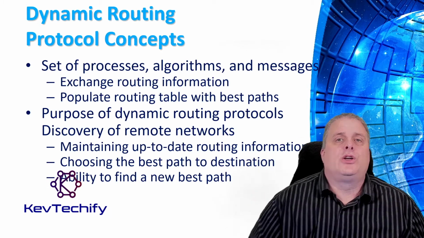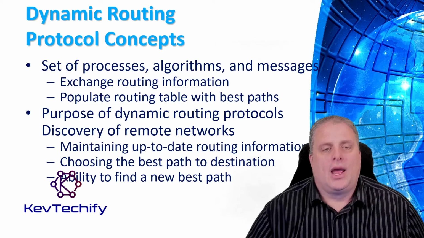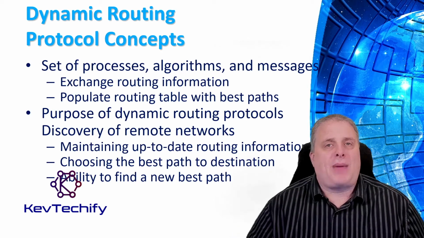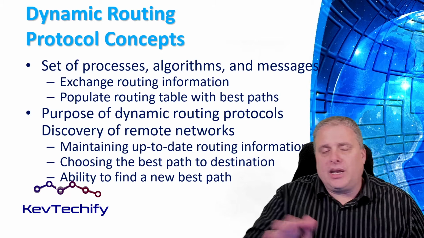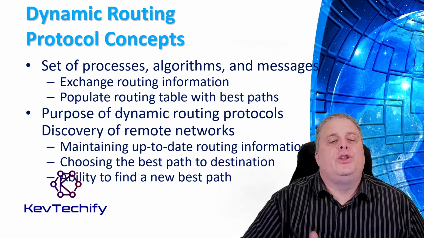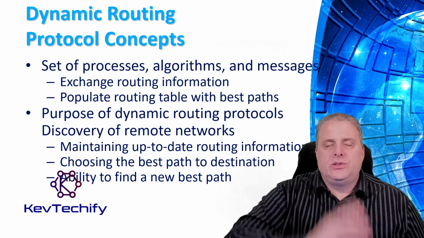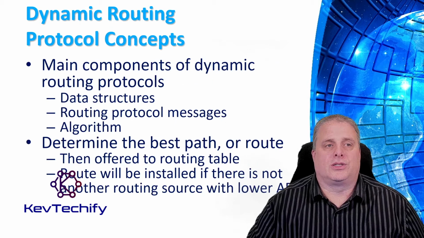So if a connection goes down or a new one comes online, you add a new router into your network, that dynamic routing protocol will take care of all of that. It chooses the best path. The quickest, the shortest, the fastest, depending upon the protocol, there's different things you can use to do that. And of course, when those new devices come online, we find that new best path with our dynamic routing protocols.